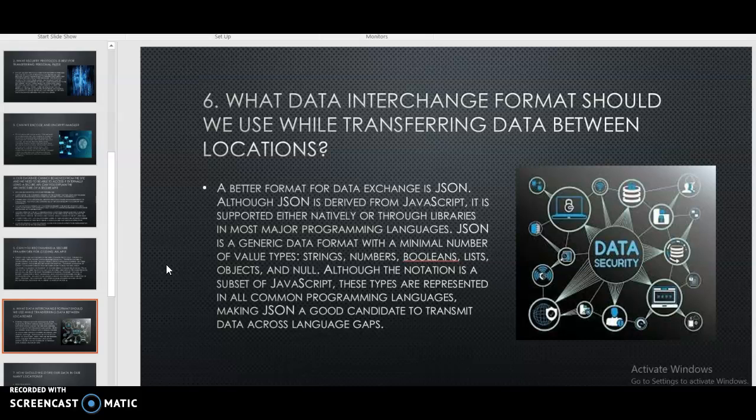JSON is a generic data format with a minimal number of value types: string, number, boolean, lists, objects, and null. Although the notation is a subset of JavaScript, these types are represented in all common programming languages, making JSON a good candidate to transmit data across language gaps.